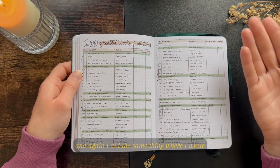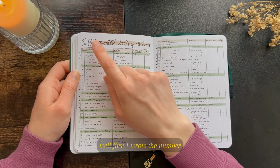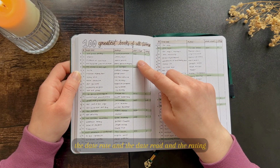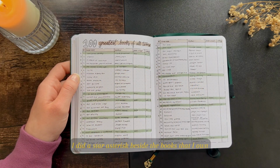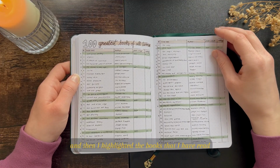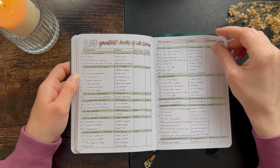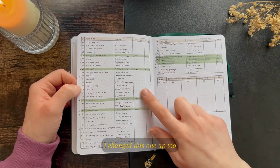And again, I did the same thing where I wrote, well, first I wrote the number since there is a smaller number to this, the book title, the author, the date read, and the rating. And then again, I did a star beside the books that I own, and then I highlighted the books that I have read. So here I literally own a good amount.